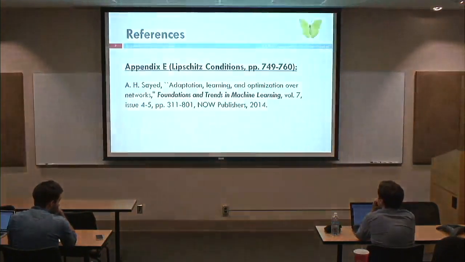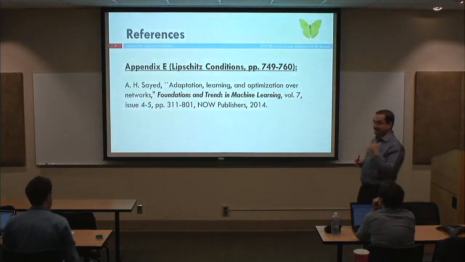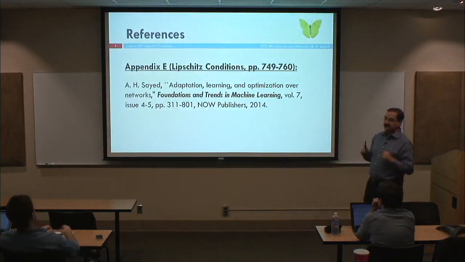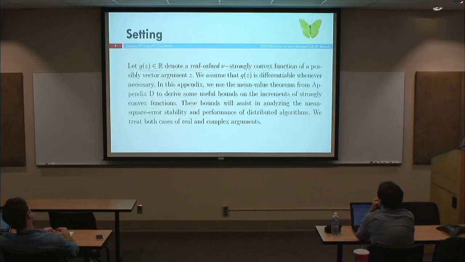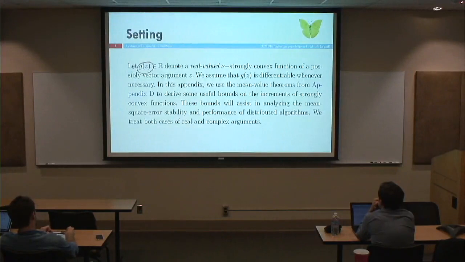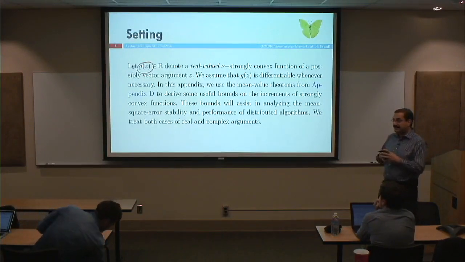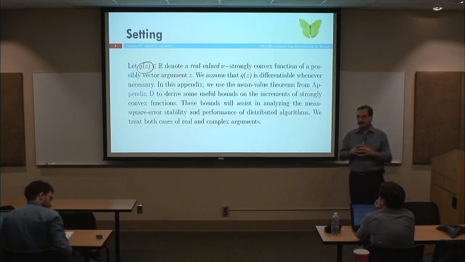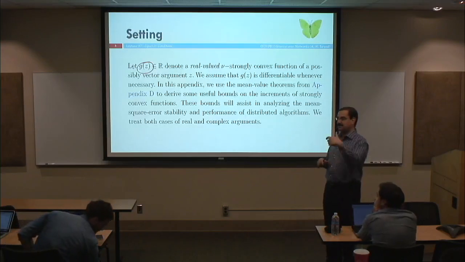Now, if you remember last time, I talked about mean value theorems, right? That was Appendix D in the text. The material for today is based on Appendix E, okay? So what we did last time, I started with a function g of z, real valued function. It wasn't necessarily convex. I just required it to be differentiable, okay? And I derived relations that provided you with expressions for the increments in the function and increments in the gradients of the function.